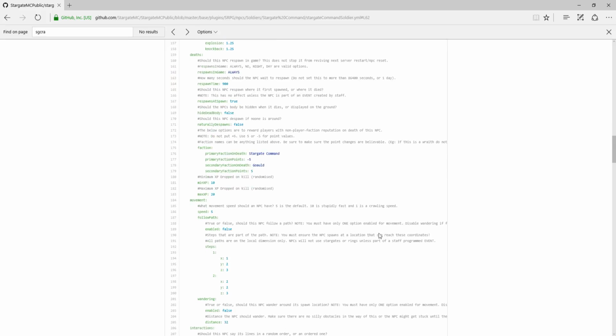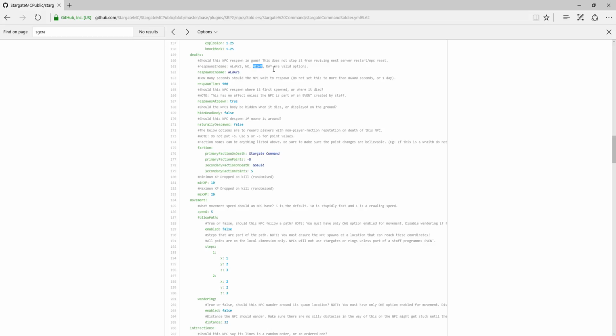Alright, next step is death handling, so the death section. You can set whether or not this NPC spawns at all. So if you set it to no, the NPC will despawn on death. It will always spawn on server start though, so you can consider that as an option. Always means this NPC will always respawn time seconds from its death.